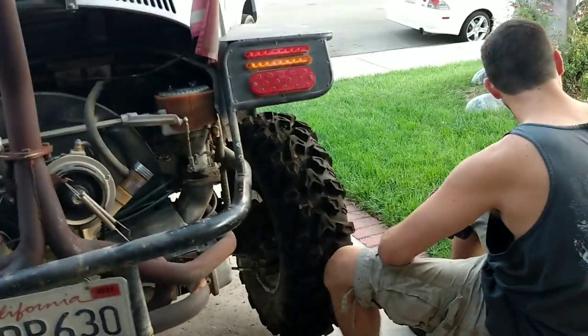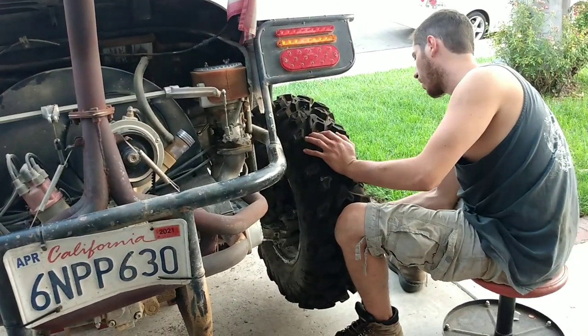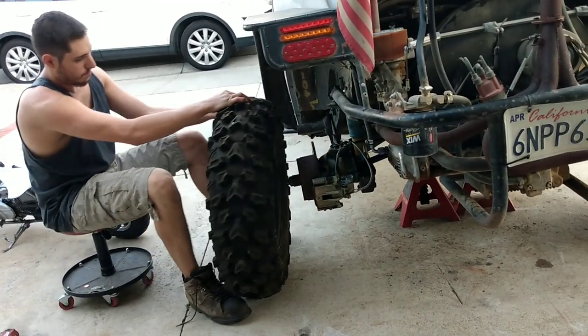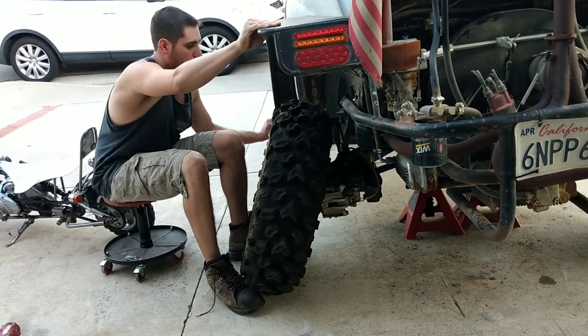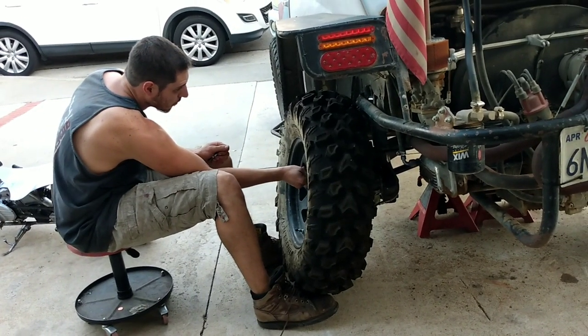If I get rid of these trailer wheels and get more spun aluminum wheels, it won't matter. Now, these things are heavy as shit.